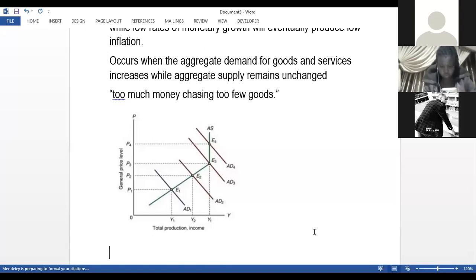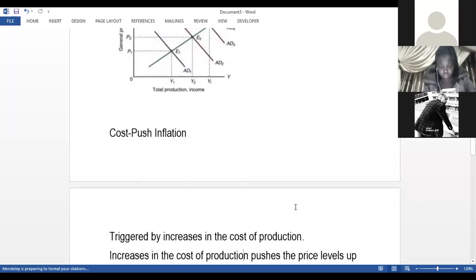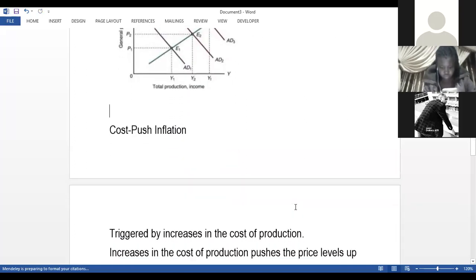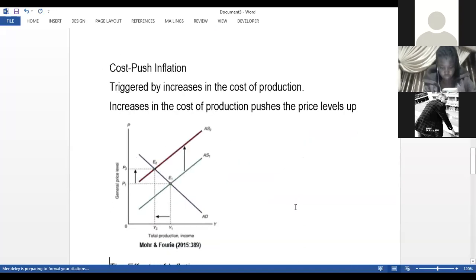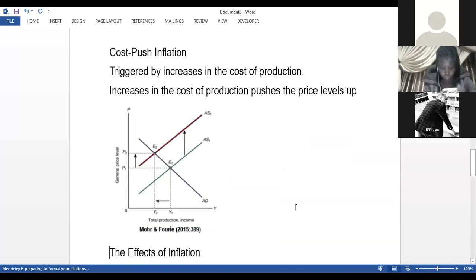So whenever such an inflation occurs, such an inflation is the one that we are referring to as the demand pull inflation, because it's resulting in a pressure on the available goods and services without a corresponding increase in the production. All right, so that explains demand pull inflation. We can move on to the second type of inflation, which is cost push inflation.